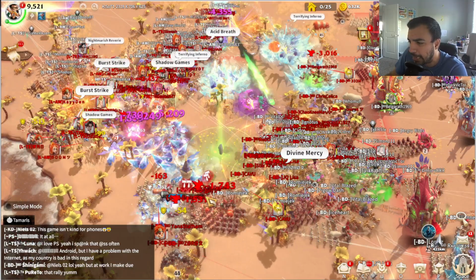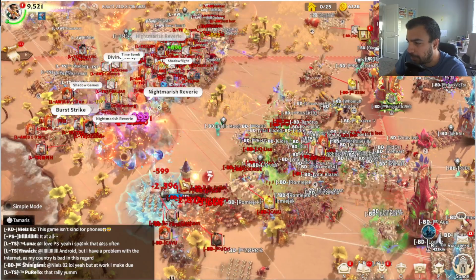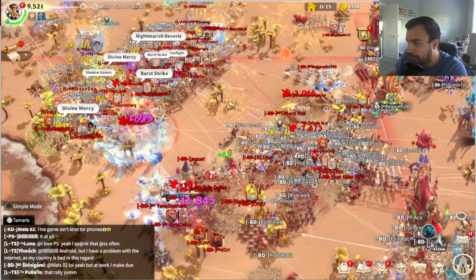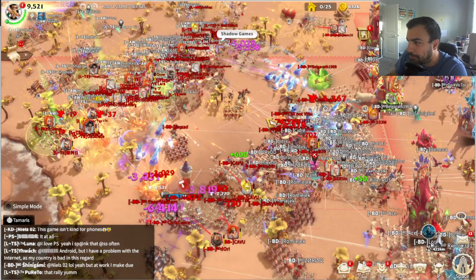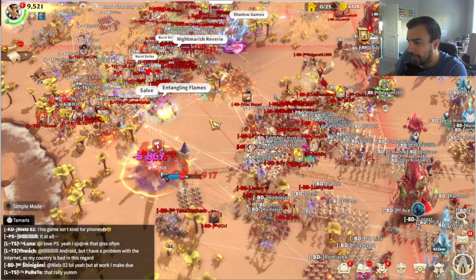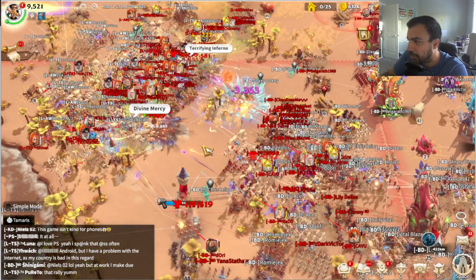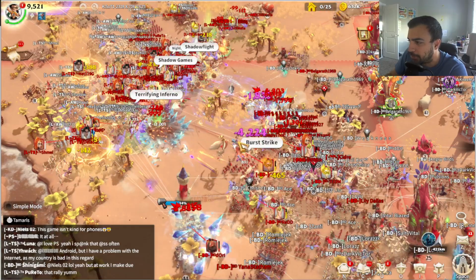Burst Strike coming down, negative 9.5. Ooh, geez, now there's Shadow Games coming down too as well. 3, 5, and 6K damage being done there for Artifact. Wow. They are pushing them off this flag right now. That Nightmarish Reverie. Salves coming down, another Terrifying Inferno, another Shadow Games being thrown out right there.